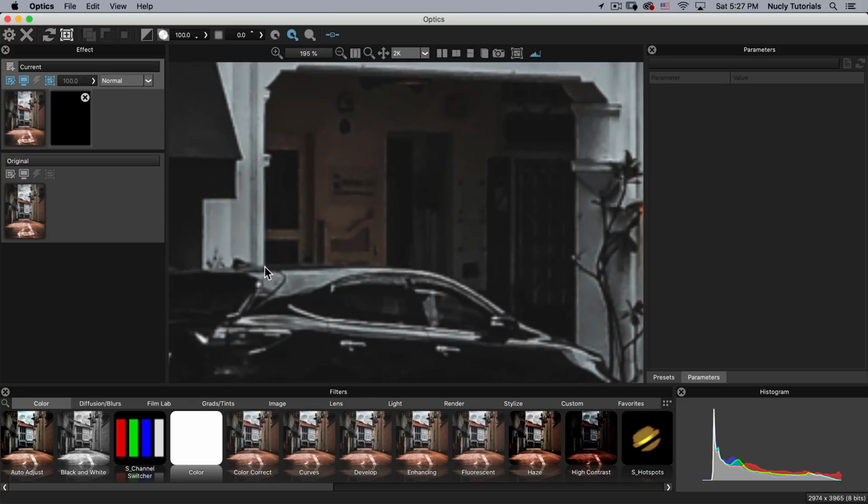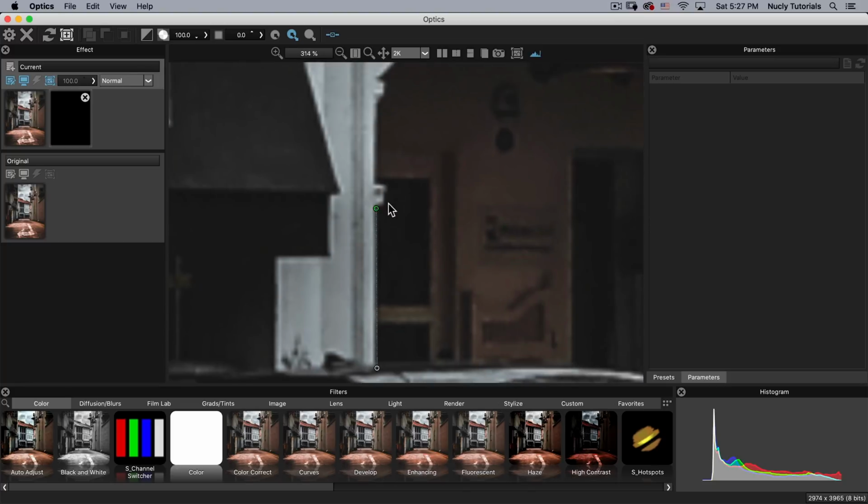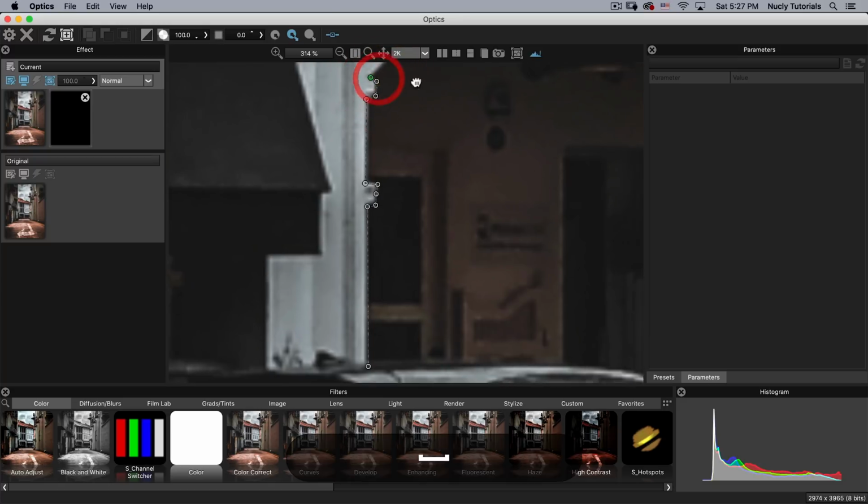And what we're going to do is just click, and that's going to add points. We can zoom in. And you'll notice that it's creating these splines. So to avoid that, what you can do is hold down Command, select these points by holding down Shift and clicking on them, and then right mouse click and put them on corner. And there you can see it's fixed that problem. And let's keep going around.